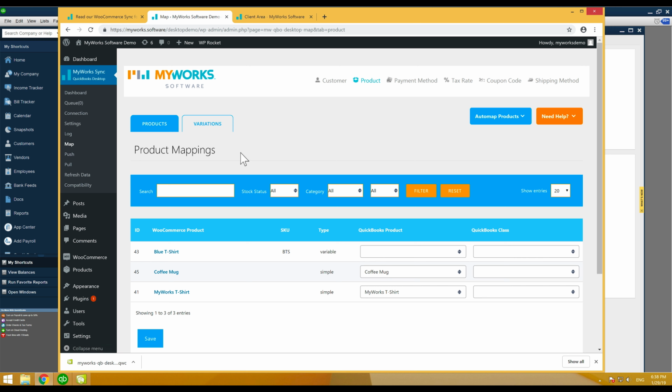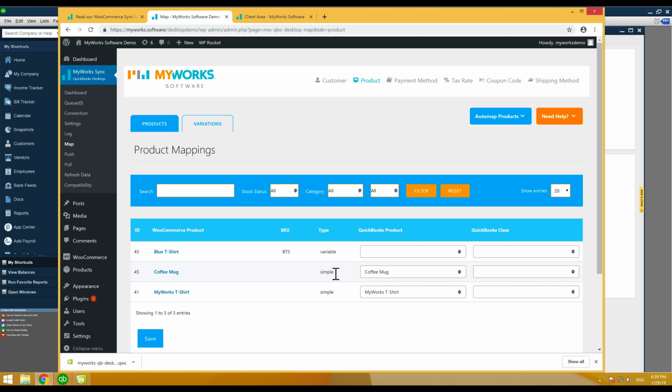If you have products that exist only in QuickBooks, you can export them from QuickBooks via a CSV file and easily import that CSV file into WooCommerce using the built-in WooCommerce importer here on the All Products tab. We do not automatically sync products backwards from QuickBooks into WooCommerce. Only inventory levels and pricing, which we'll cover here in the next step.